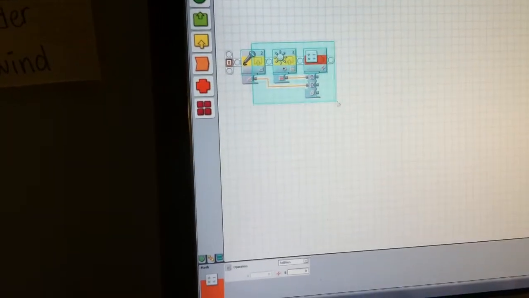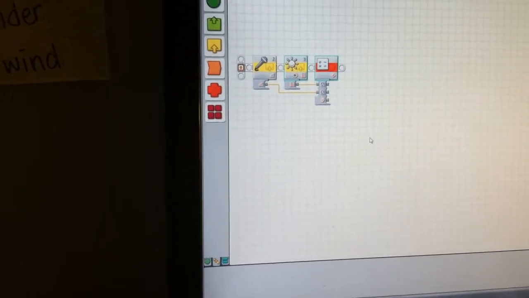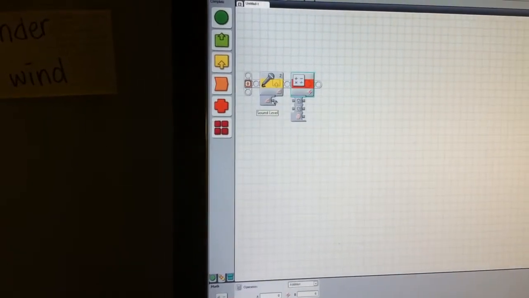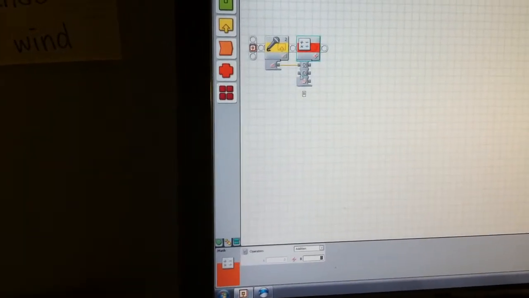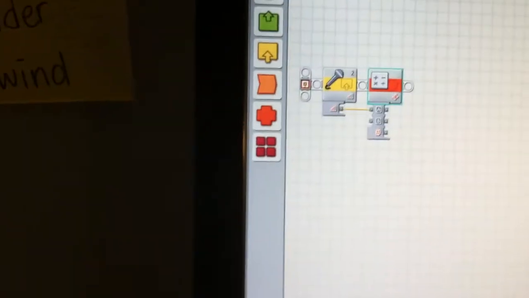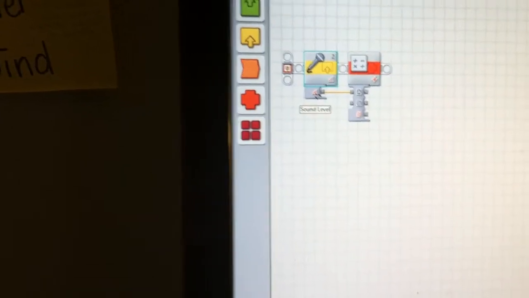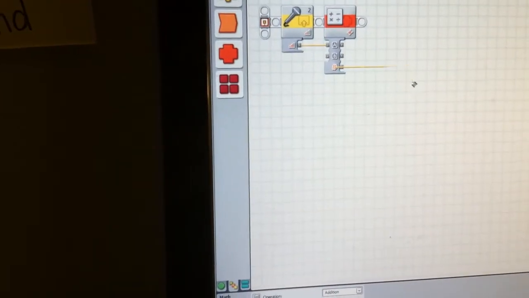But basically, the math block can manipulate all these values. Let me show you what you can do with the math block, just in case many people don't know. When you insert this over here, you don't have to have an input value for B. You can actually change this. Okay, you see that I changed the plus value to 50 for B, and then I have my sound sensor block over here, right? Well, if my sound sensor is detecting a value of 30, it's going to add whatever you placed in here. So 50 plus 30, this is going to output a value of 80.